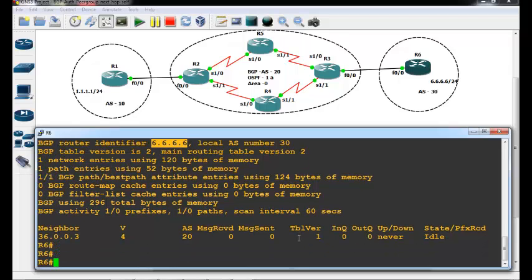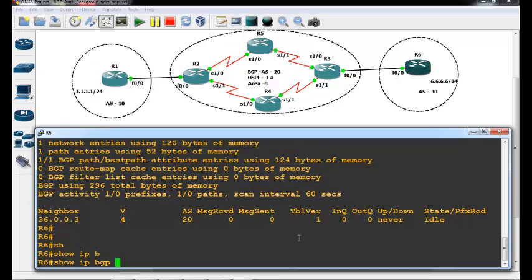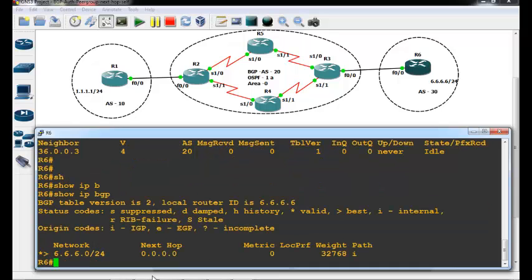Now let us see what network this BGP is advertising. To see that, show ip bgp command. See, it shows that the 6.6.6.0/24 network is advertised from here. What is the next hop for this network? No next hop. I myself am the next hop. That's why 0.0.0.0. See, R6 has its own network called 6.6.6.6.